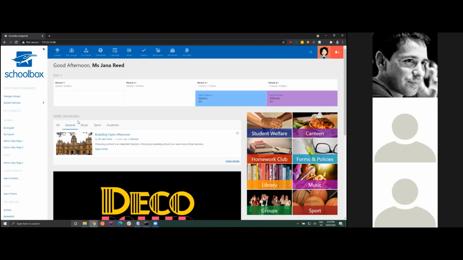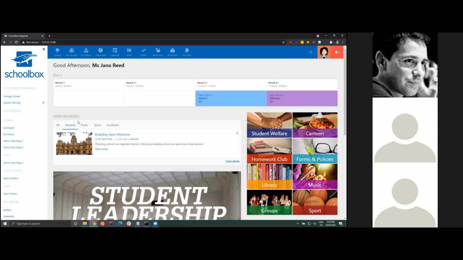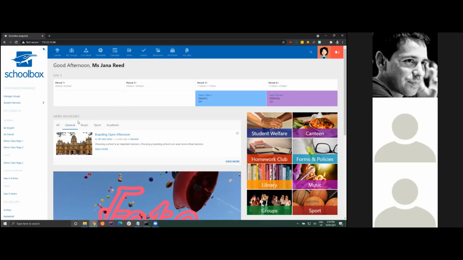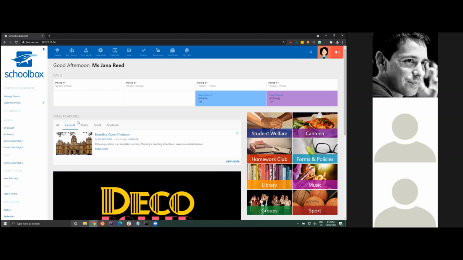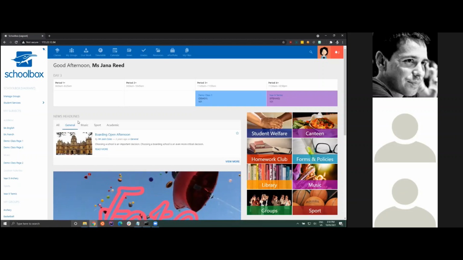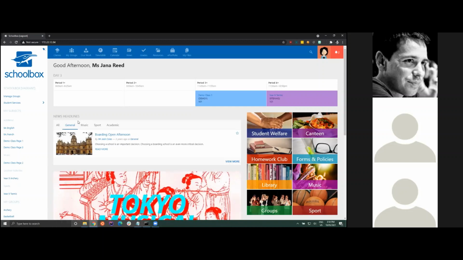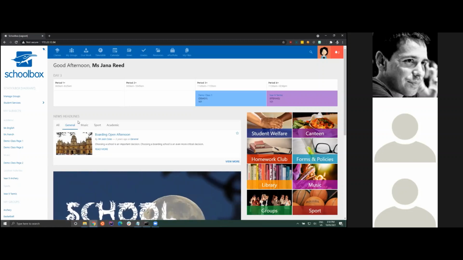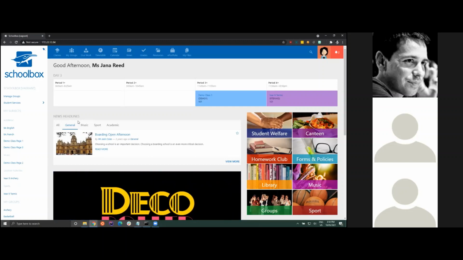Will the same functionality that we did for Google and the Google sharing of documents inside Schoolbox be available with Microsoft? We have had a look around at the Microsoft APIs, and although it's difficult, we think there may be a way to make something like that work with Microsoft. If there's a lot of support for us to do the same thing with Microsoft, we would be happy to build that. So yes, I think that could be done with Microsoft as well, but we just have to do a bit more research into that. It was very easy with Google. It's just a little bit more challenging with Microsoft.